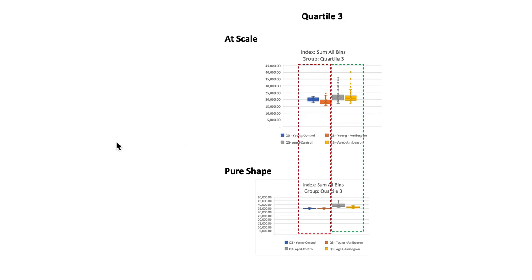So quartile 3 now is still the mid-size one, the mid-size particles in the system, but slightly larger. And we see here that in young mice, amibigrine causes a decrease in size and shape together. But if you look at pure shape, it's the same, right? So the effect of amibigrine in young mice is to reduce the size of the fiber more so than the shape of the fiber. The opposite effect is present in aged mice. Here, if you measure size and shape together, there's not much change. But if you measure pure shape, there's a major change, right? So in aged mice, amibigrine changes the shape more so than it does the size of the fiber.